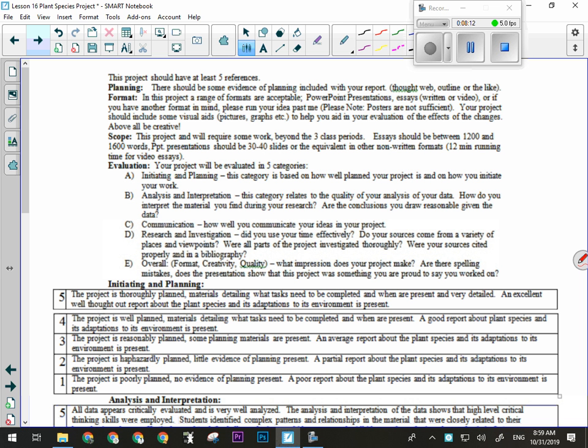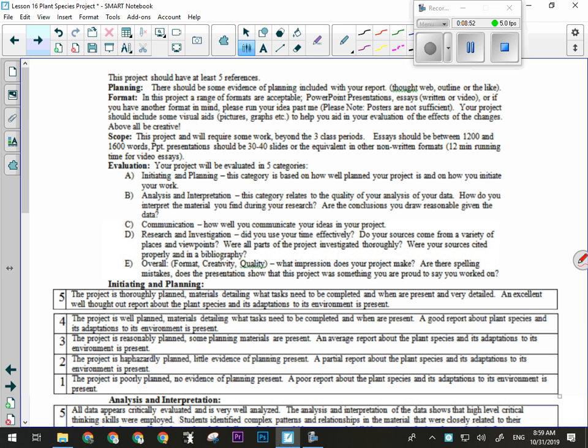People lost marks in this one the last time because their toxin projects were really disjointed. They just jumped from one idea to another without much tying them together. So if you're talking about how a plant grows, you could start it and have one slide on the germination process, and then tie that into, once it germinates to this stage, then it's going to do this. Tie them together somehow, just so it doesn't seem like I'm jumping all over the place when I read it. It also includes things like flow, and word choice and stuff like that.